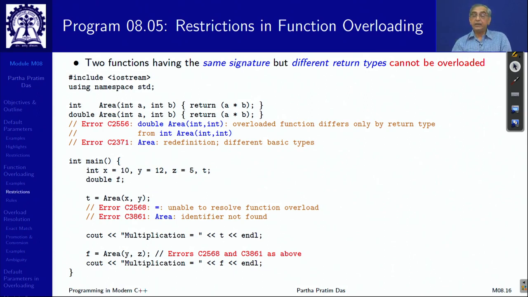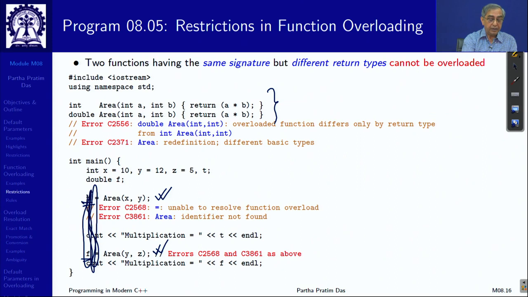So, in this example, we have just illustrated that between these 2 area functions, the resolution is not possible. If I call it like this or like this, whether I am taking the value in int or in double is not something the system knows, because I may not just copy the value, I can just call the function also, that is valid, right. But there the parameter types are identical. So, this is not permitted.